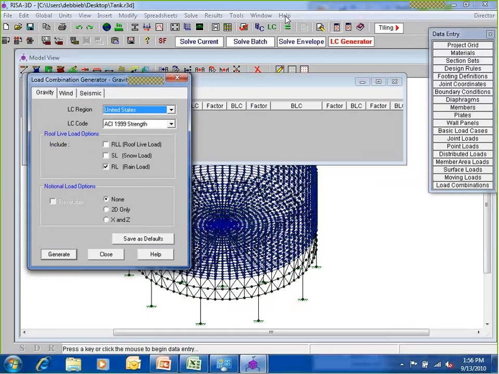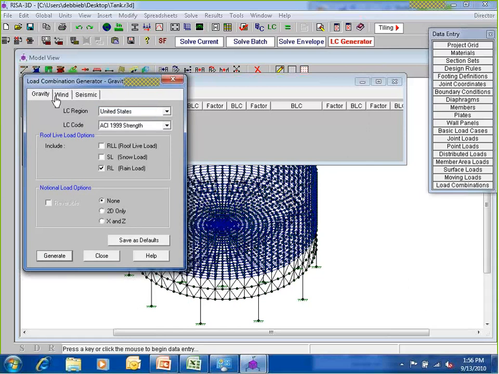If you haven't noticed, I'm using version 9.0, which was just released, so it's a little bit different. If you haven't yet received it, you should be receiving it any day now, or we're sending out the releases right now, so you can be up to date with the new version. The new load combination generator is just a little bit different. It shows us here we can do wind loads, seismic loads and gravity a little bit separately. And what this does is it allows you to break up.